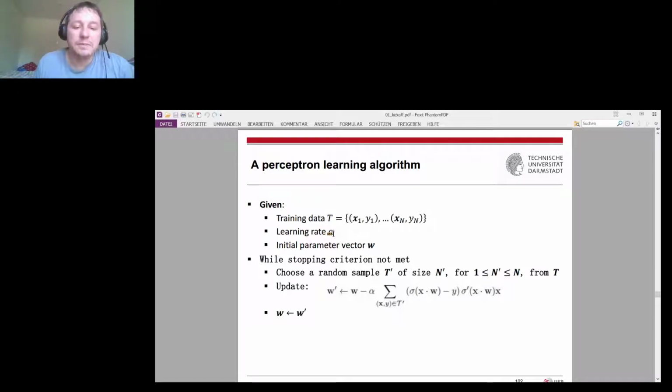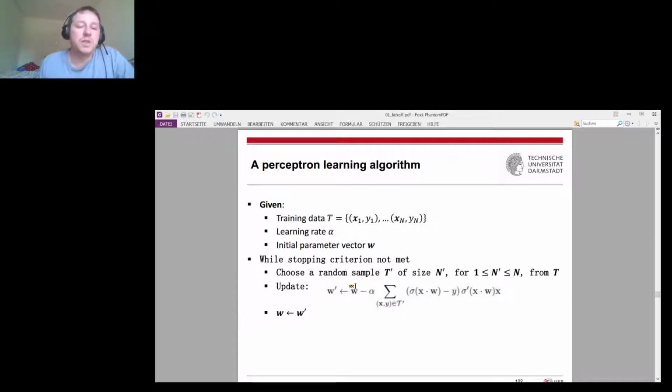This learning rate alpha, we will see in later lectures. Basically, the idea of alpha is that we try to walk towards the optimal solution. We have an iterative algorithm that is walking to the best solution that can solve the problem that we have, and this learning rate tells us how big steps we make in each iteration. We take different baby steps, and this alpha says, do we take a very big step now, or do we take a small step? And now here's the algorithm.